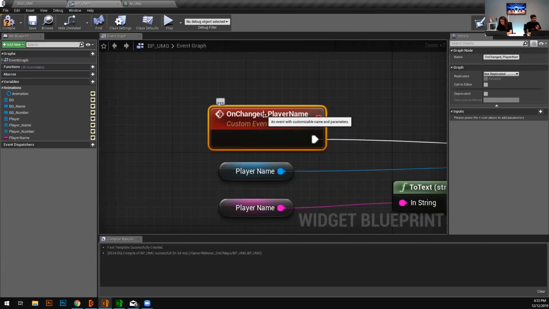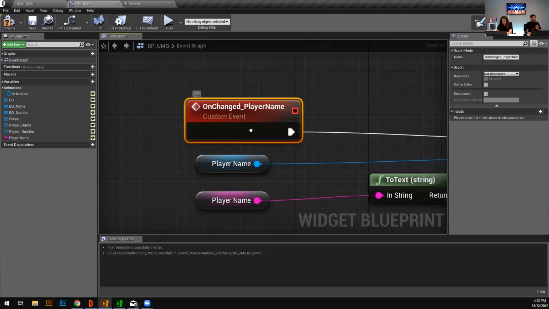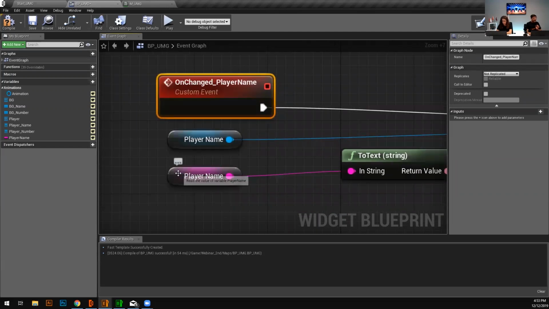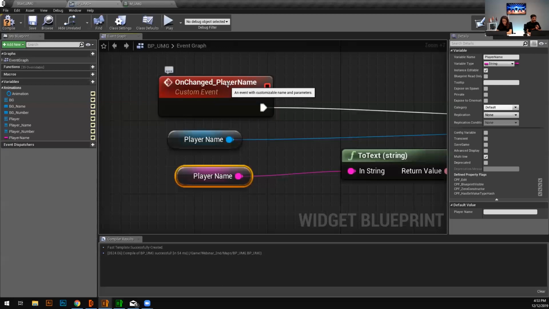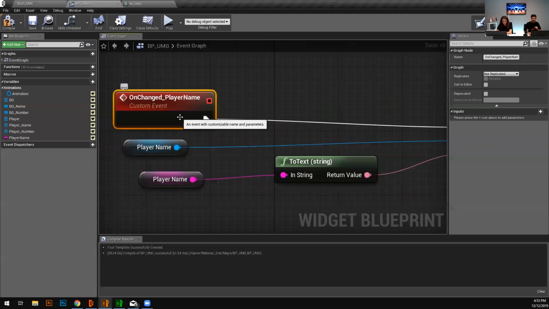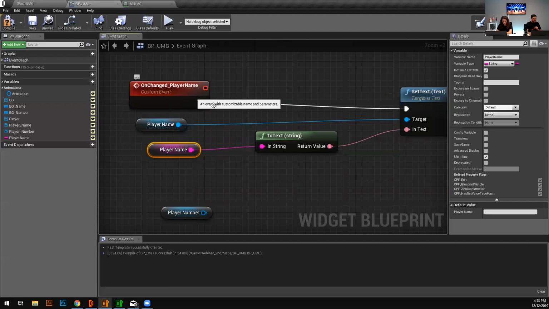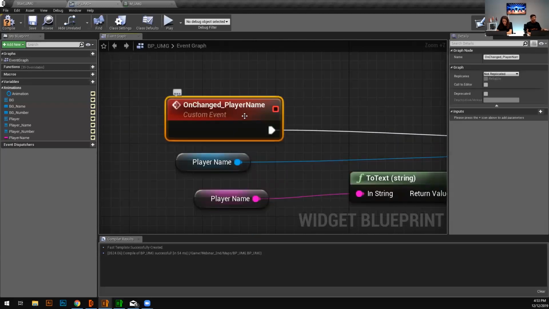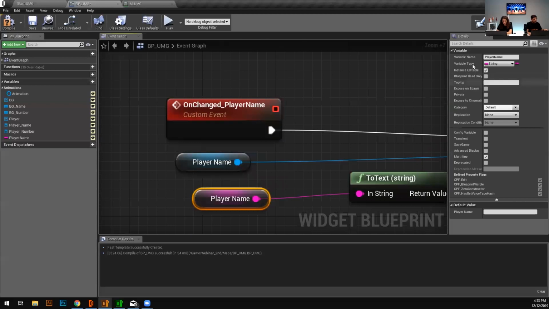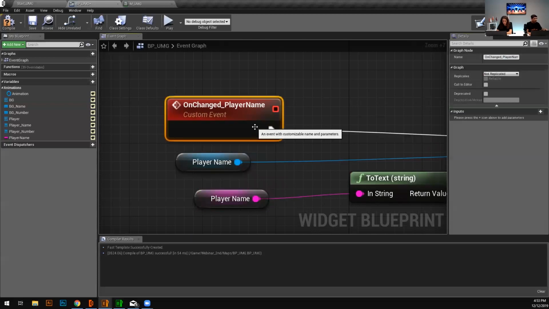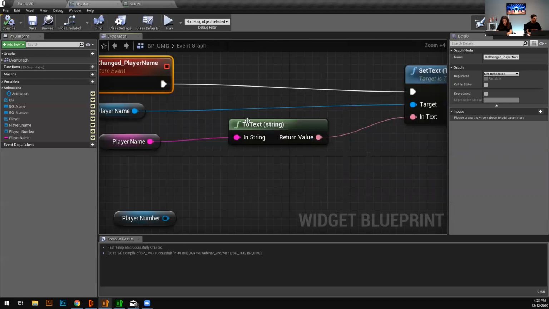Because whenever you use this keyword with a custom event, it makes it a callback event. Whenever the value I write right here after underscore change changes, it triggers the event. So spell check is very important at this time. I copy the player name and paste it right there. Compile, done, nothing else.